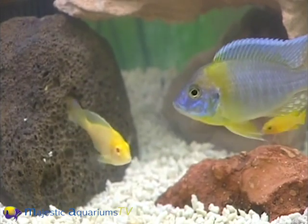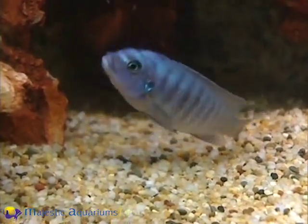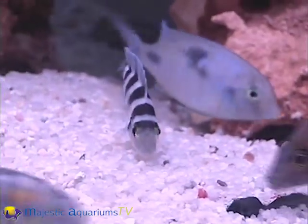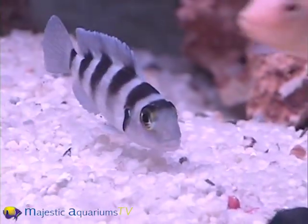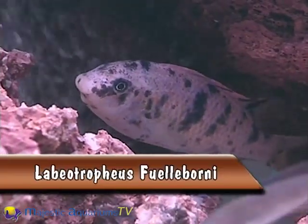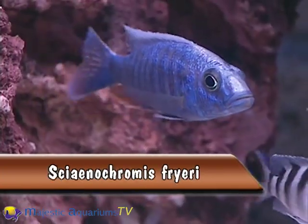In general, these fish don't always respond the way that you want them to or the way that they're supposed to, because each individual fish is a highly intelligent little animal which responds in its own way, as its own character. You can have one individual from one particular batch of fish that's very aggressive, very antisocial. You can have another individual, a brother or sister from the same batch, which will be very peaceful and not cause you any trouble at all. Most of these fish have followed very unique evolutionary paths which have some very interesting stories about their characteristics.